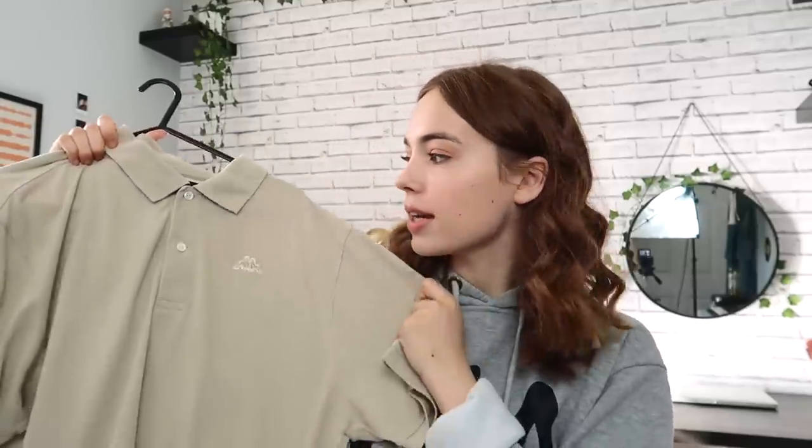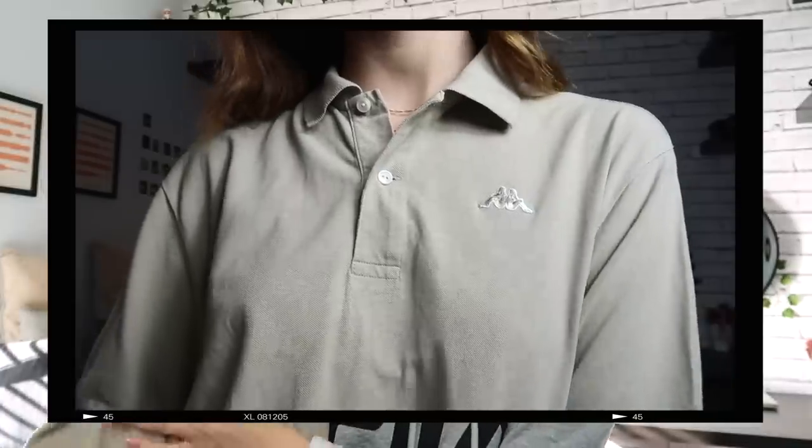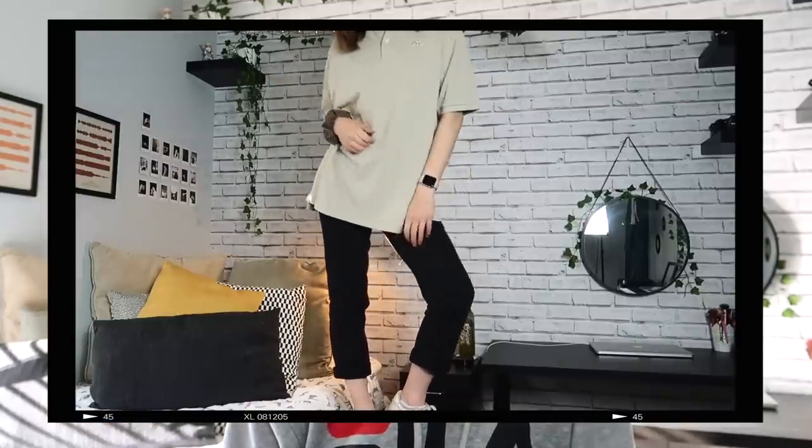The first one I got was this stone-colored shirt top — I'm not sure what to call it. It's a bit big and very long, but it's fine tucked into jeans. With a tight pair of trousers and a cool belt I feel like it would look really nice. I've been wanting a color like this for a long time because most of my clothes are grays, whites, and blacks — I wanted something more of a muted tone. It was a named brand too, which was a nice find.